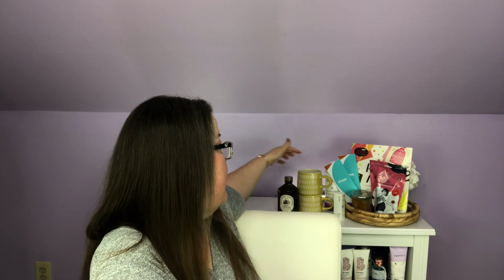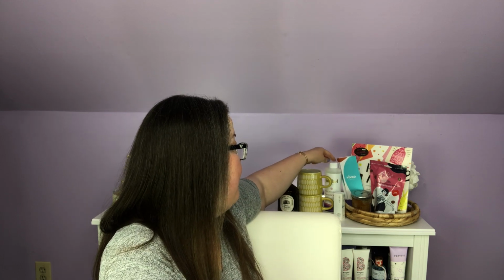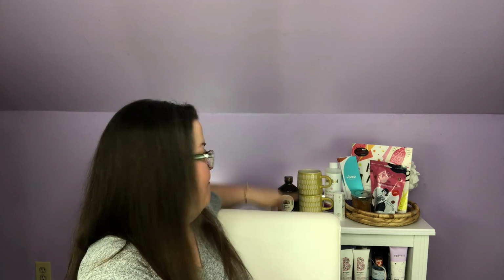This really fun stationery book that the kids and I will love. Nice little chocolate raspberry treats. The Pamplemousse, we know what that means. Body scrub, the face serum, the Vivu to see if I'm drinking enough, which I'm probably not today. This nice, ooh, almost covered it up. Restoration by Mabel, mold prevention. I'm so happy to have two of these now in the same color. Thrilled. And strawberry juice. Yes, please.